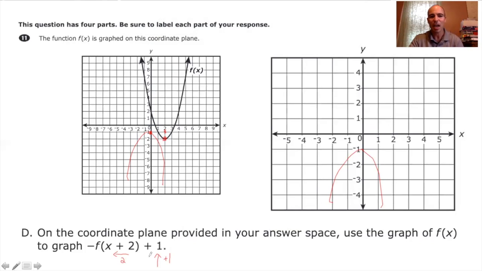But basically, adding something to the entire function, like the loose change, makes y bigger, so it just pushes it up. If you've got something going on with the x, basically I say just zero it out, and it'll tell you whether you move over to the left or the right. And if you have a negative, think of what that means. You're multiplying the whole thing by -1, which basically means you flipped it upside down.